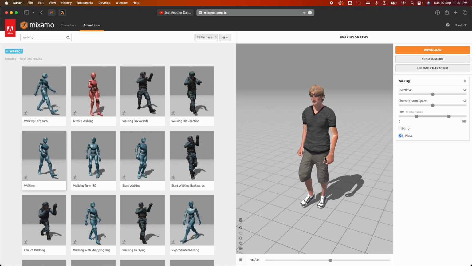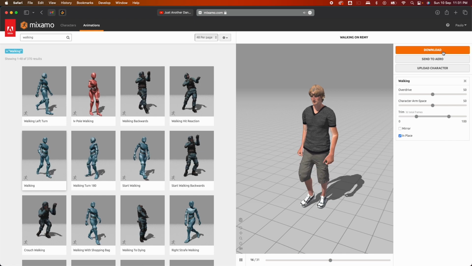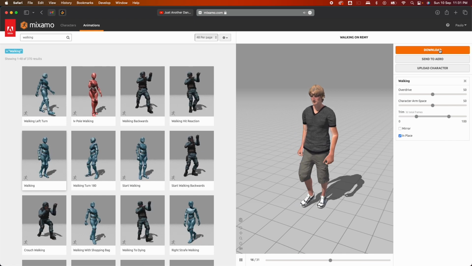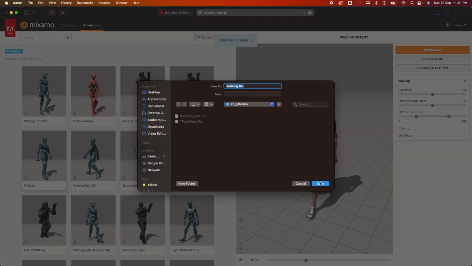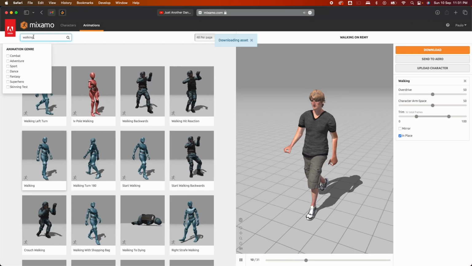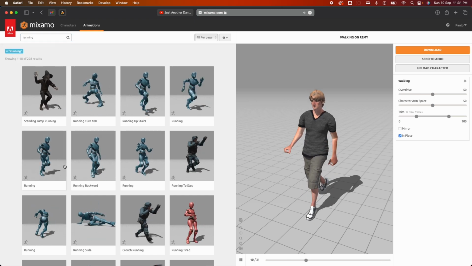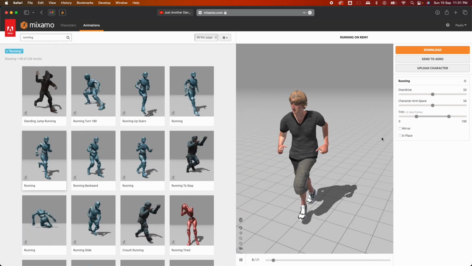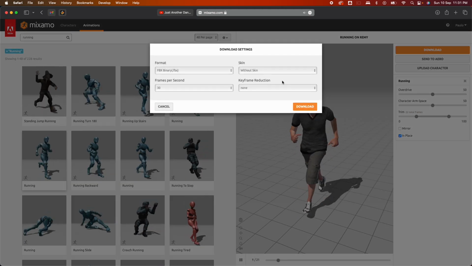The reason for that is because all of the Mixamo animations don't have a root bone. So I'll talk about root bone in a future video. So download this, similar, without skin, and also grab the running. So we'll just work with 3 animations for now. I'm gonna grab this one. Make sure you select in place and then click on download.